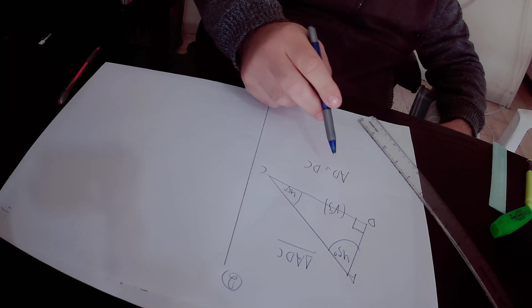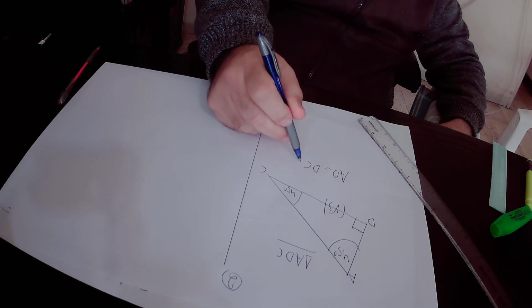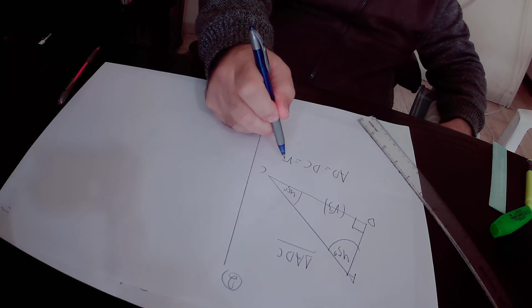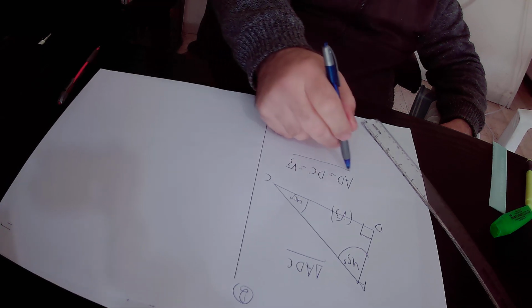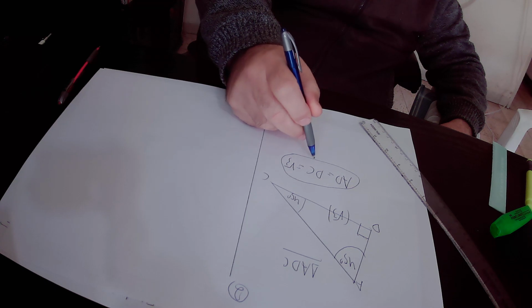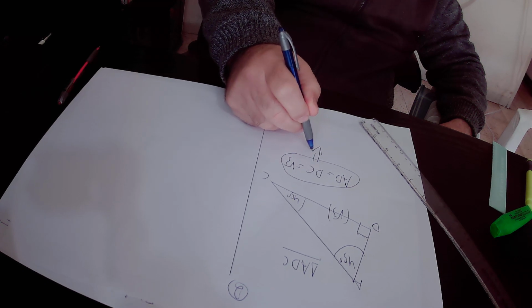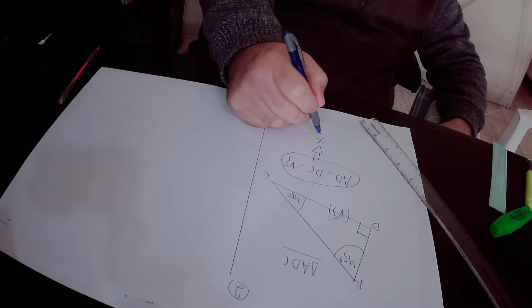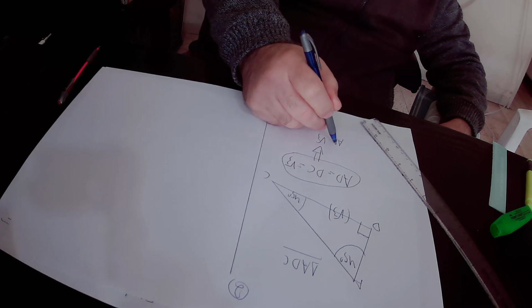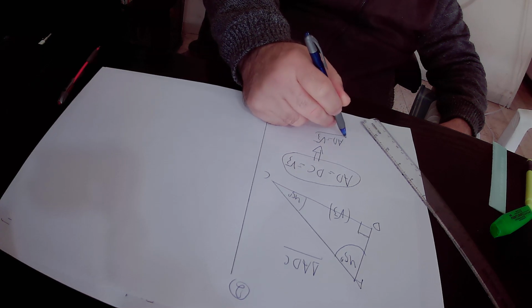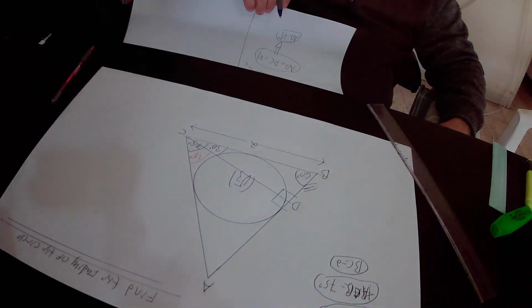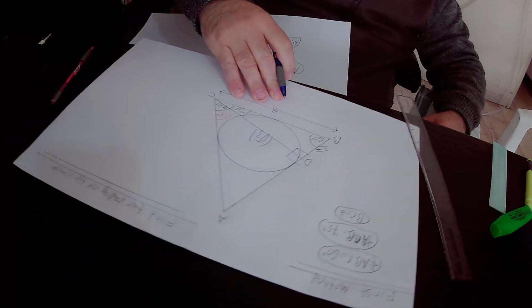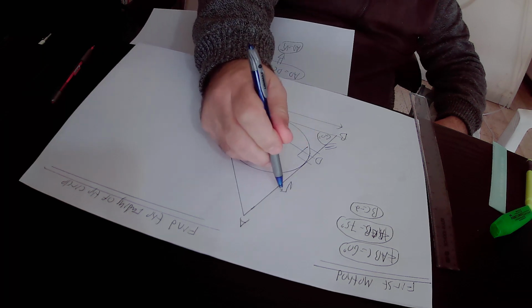But we just found out that DC equals the square root of 3 units. And from this equation, AD equals DC equals the square root of 3 units. We derive that side AD is also equal to the square root of 3 units in its length. So you can write down in the original drawing that side AD equals the square root of 3 units in its length.